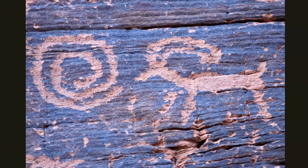And it's one of the most prolific rock art motifs found in the Mojave Desert. Out around the Coso Mountains, there are tens of thousands of bighorn sheep motifs found on the rock walls. And at our sister park in the Gobi Desert, we find rock art, also petroglyphs, that actually look like they were created by the same artists that created the ones in the Mojave Desert. So rock art is prolific in both places, and it's pretty fascinating to see the similarities between the old world and new world.